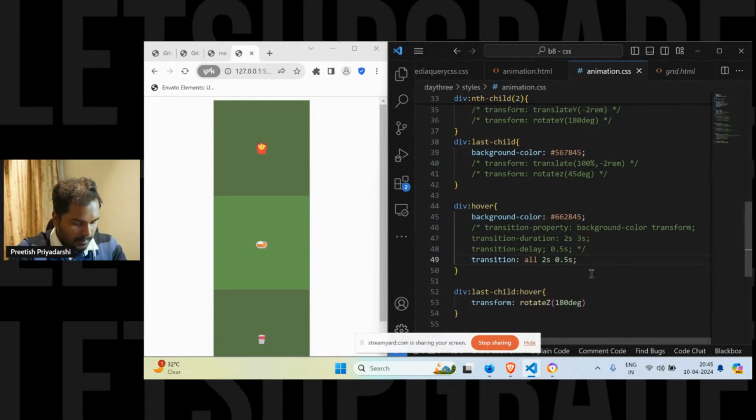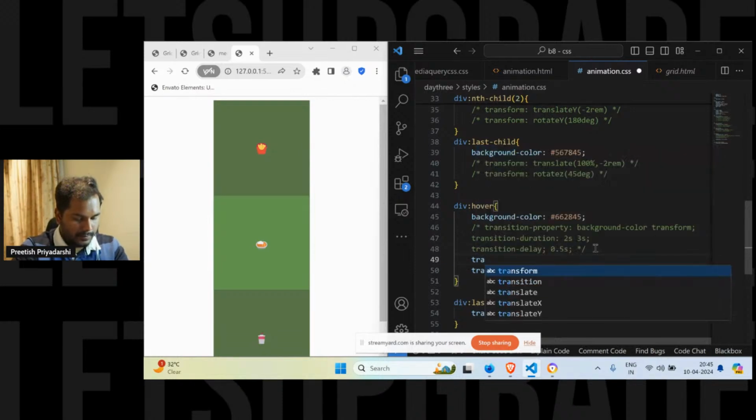Or what I can do is, let me tell you the transition timing function. By default it is ease.